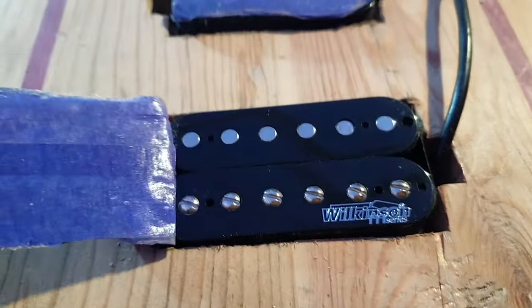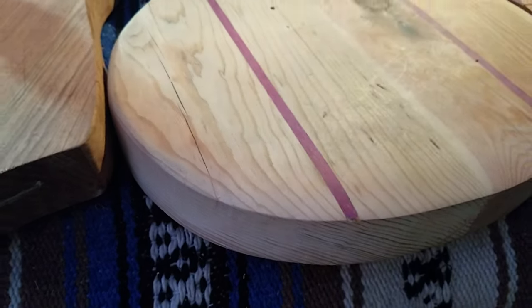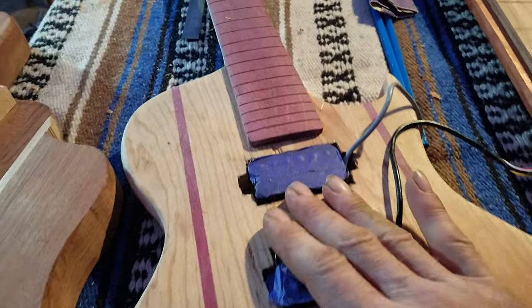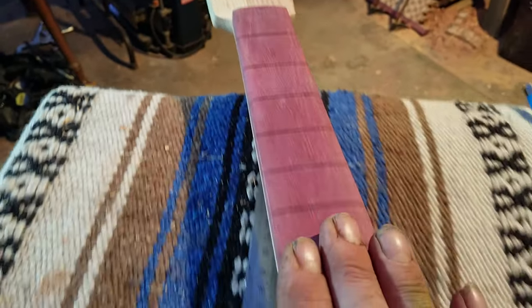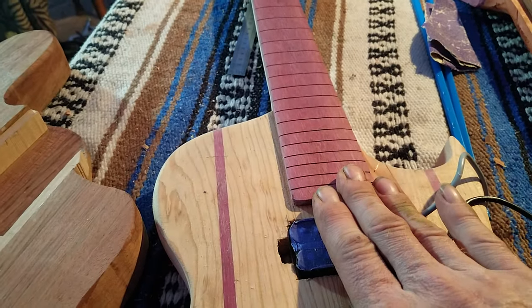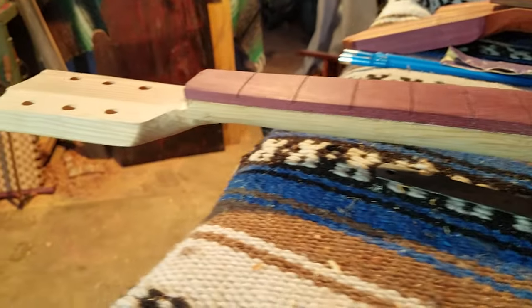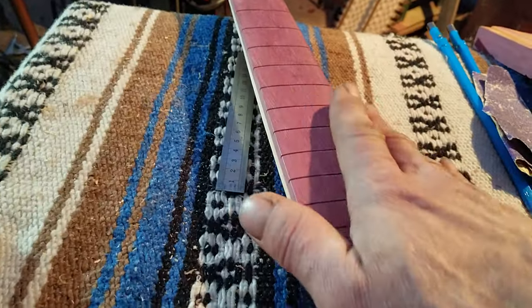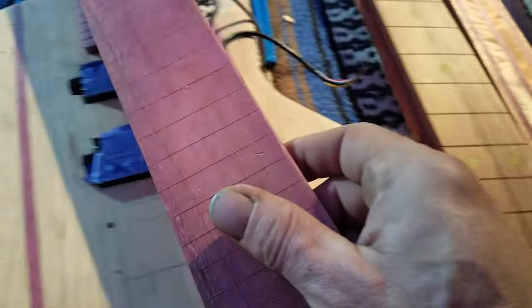Sorry about the sirens. I hate living near the city — I want to live in the country and just do this from a barn. Anyway, this is my pride and joy right here: the Purple Heart fretboard. When I planed and sanded it this morning for the second time — I glued it and clamped it last night — I sanded it out and it actually turned totally brown, but within a few hours that purple starts to seep back out. It just has a natural purple sheen. Here's one that's not sawn out yet but it's marked, and this will go on another guitar.